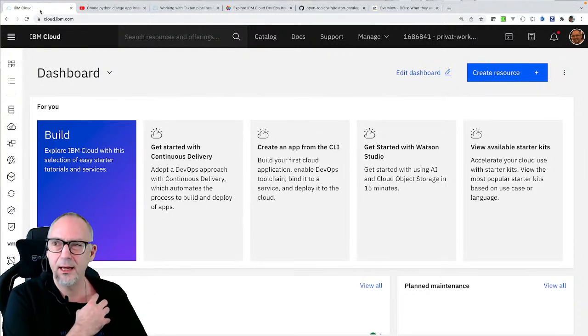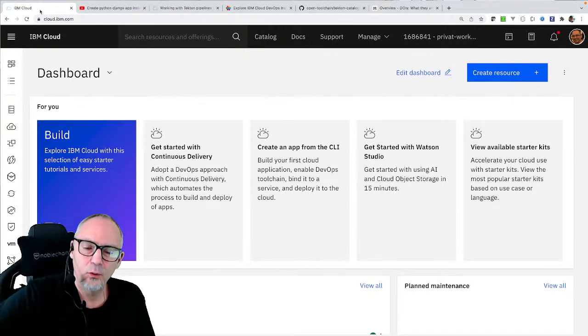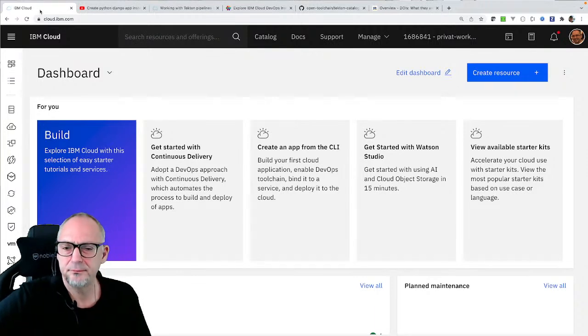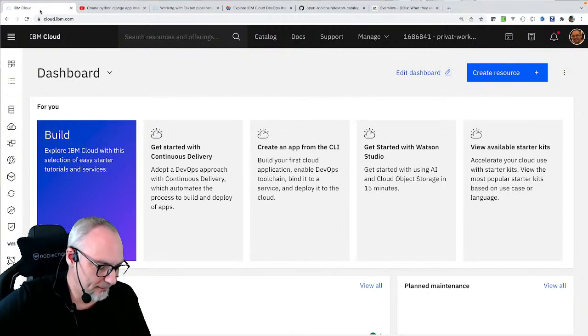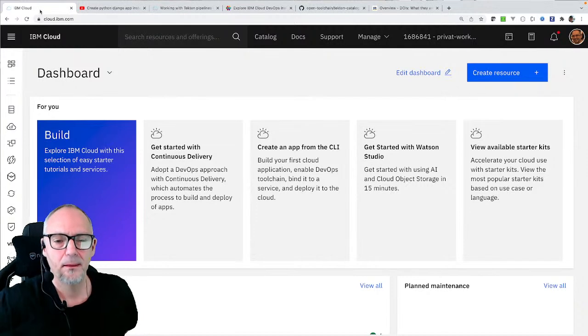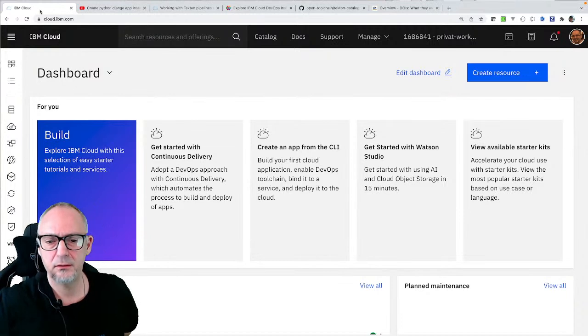The Lite account means that you don't need to insert a credit card, just the email address, and that's no longer possible. IBM needs you to really identify yourself as a real person, and now you need a credit card, so there's no longer the Lite account available for new users, though for existing users it's available.